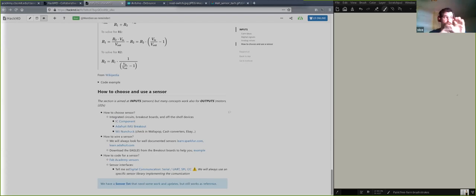So you say, I want to measure the temperature of the air. Then you do a small research on which devices are available. Then you don't go directly to integrate that device into your electronics board, into your design. You go and get a breakout board. That means a board that has the device soldered on top, and the outputs of that sensor are just pins, in a way that you can prototype with those pins and connect it to a microcontroller and test and check your code and realize if it really does what you expect it to do, right?